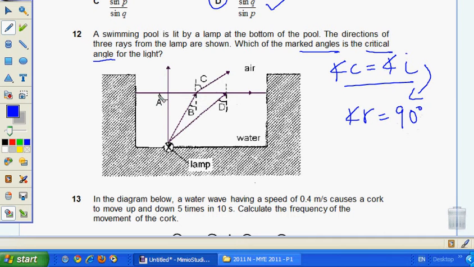So in this case, let's take a look at where the angle of refraction is 90, which is here. So this angle of refraction must be 90. The best answer in this case, this is my angle of incidence, and it's actually my critical angle. So the best answer will be option D, because this is what I will observe: the angle of refraction must be 90 degrees to the normal.